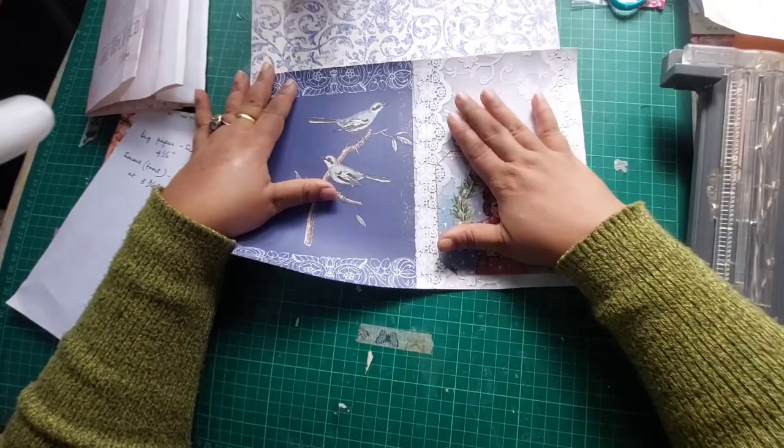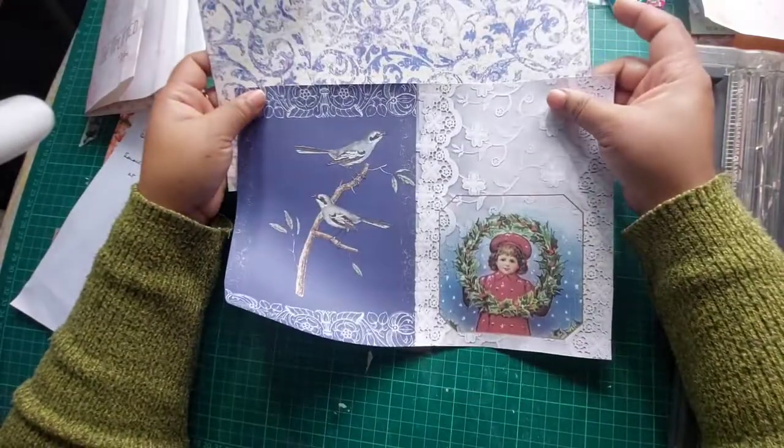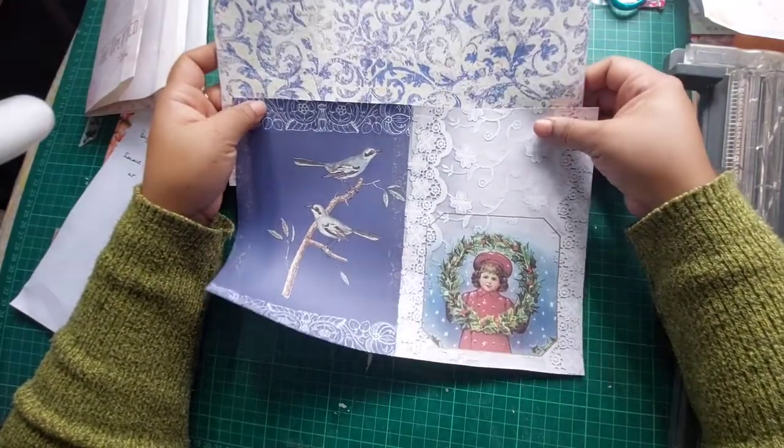So that's that. This is going to be our cover, and this is going to form the inside part. Now, let's do the first thing. That is, we're going to fold the papers.